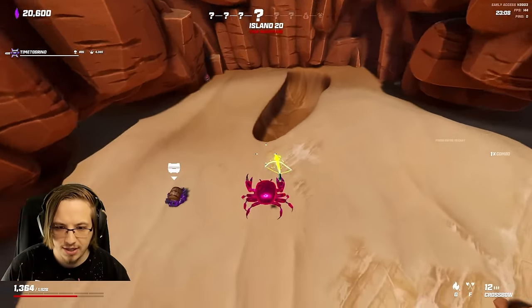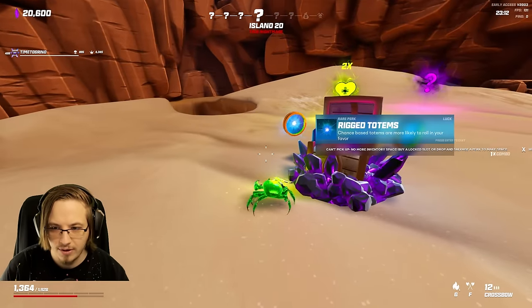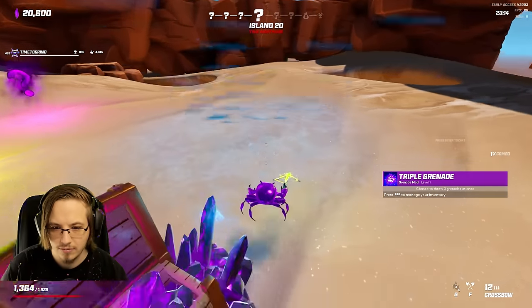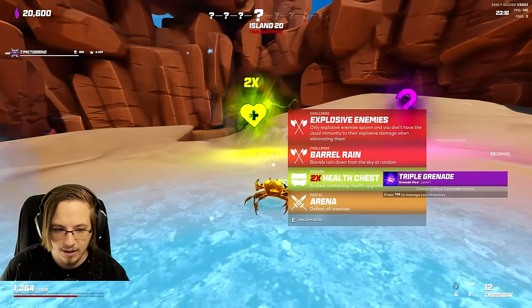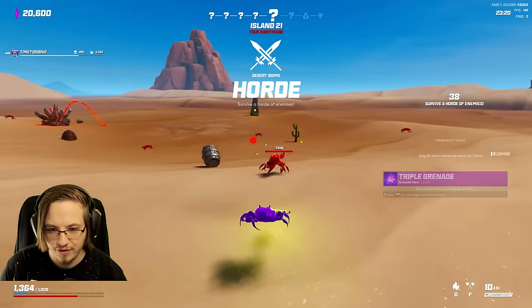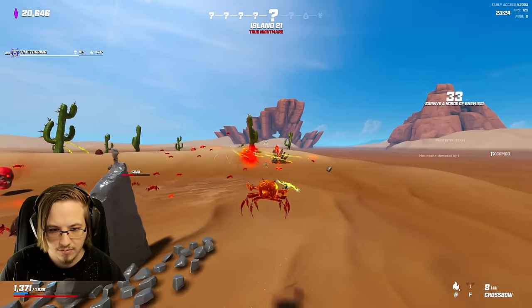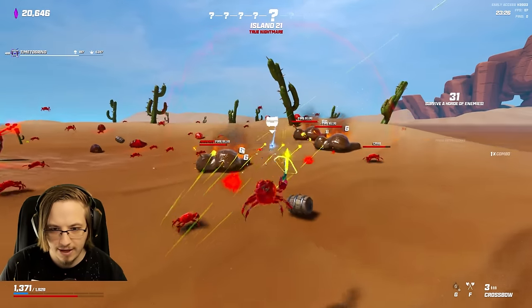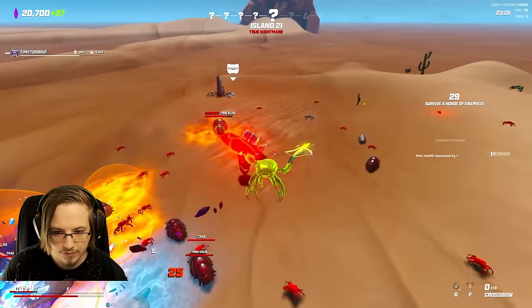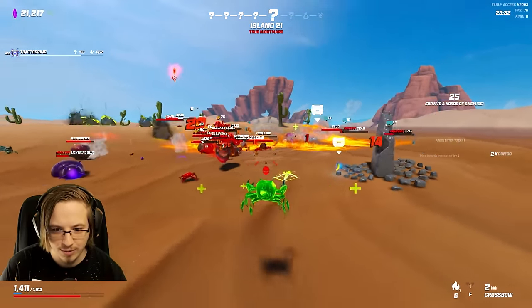Give me my chest. Chance to throw three grenades at once. Sure. We don't really need health, so we'll do random. Is this a fuse? Nice. Got the item. We're making the game harder here. Hopefully we're getting a ton of... okay, we're at 20k. I'm curious how much we're going to end up with.